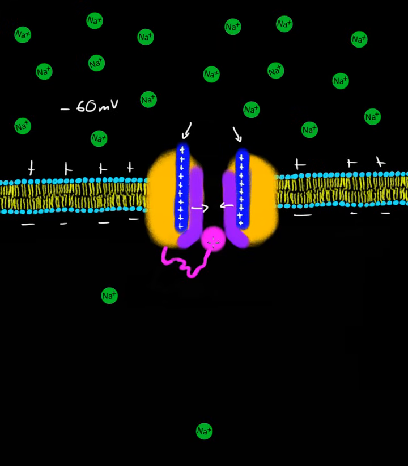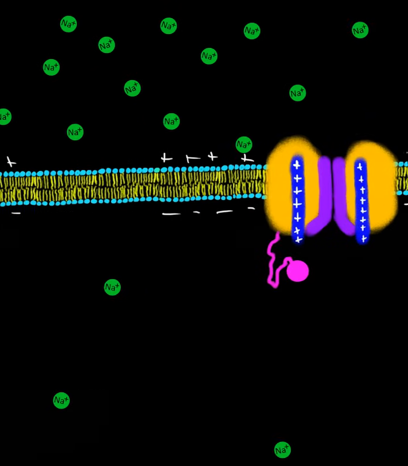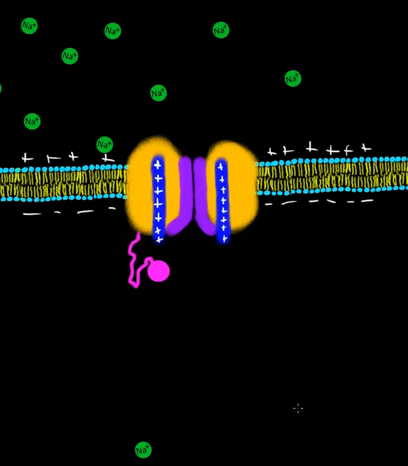And as they begin to close, this purple little guy, or the inactivation gate, pops out. And we get back to a cell at rest with its sodium channel closed.